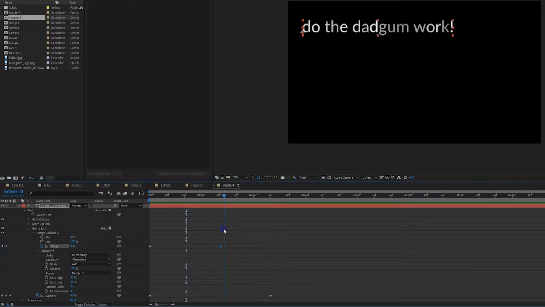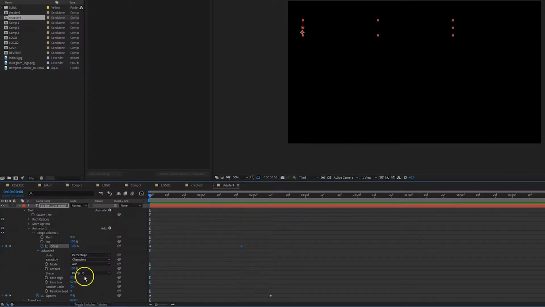Now to fix that to look a little more to your liking, play around with these ease high values and the ease low values. You can even play around with the offset, as far as how you can move that transition around. Like that. And keep the randomizer as it is. And I'm going to say maybe 70, like that. See how that goes.